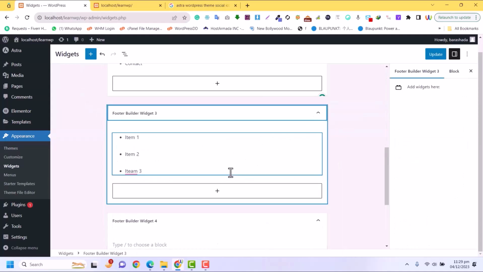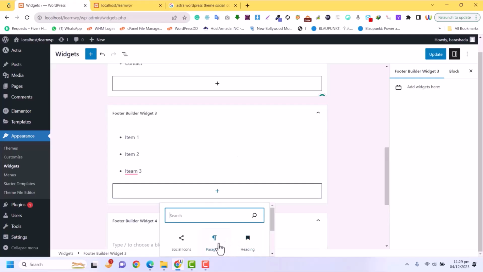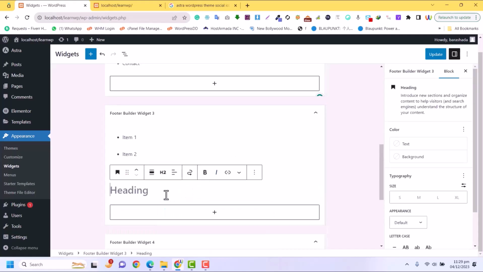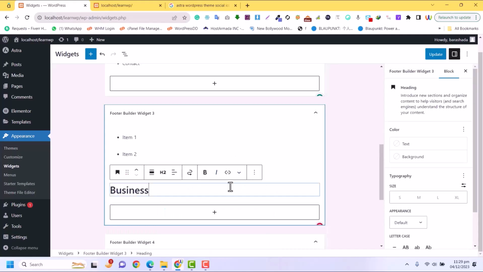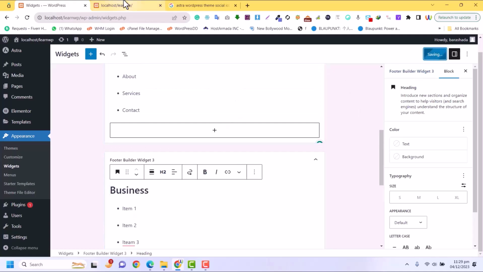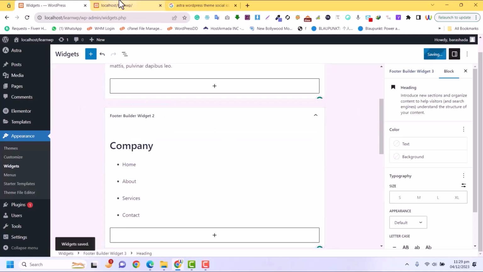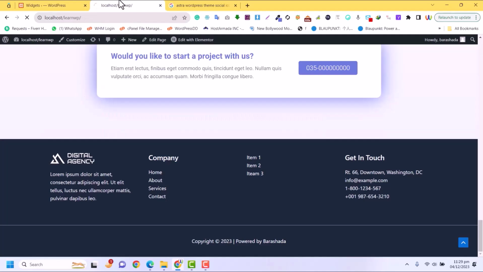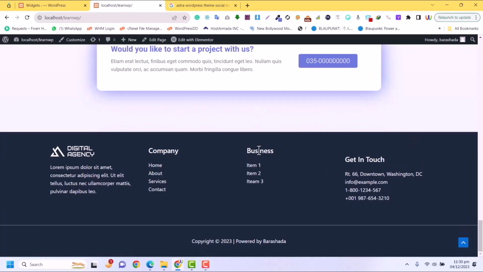In the heading, I just add heading again here, and make it on top, move it to the top. So this is moved on top, and just click on update. This is updated, and click on refresh. Now you can see the business is added here.